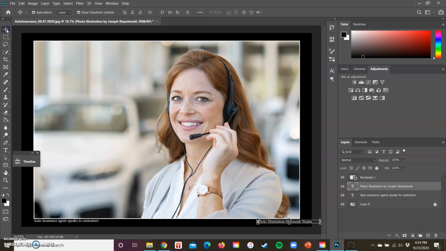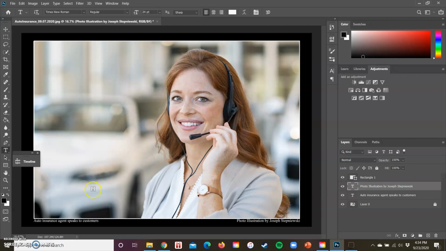I'm going to go ahead and click the Move tool and make sure that that is lined up on the right side, and then you want it also to be lined up with the text that you have on the left, and so it looks like that is happening. And then let's just make sure that it's the same font size and type, and yes it is. So that should be consistent.